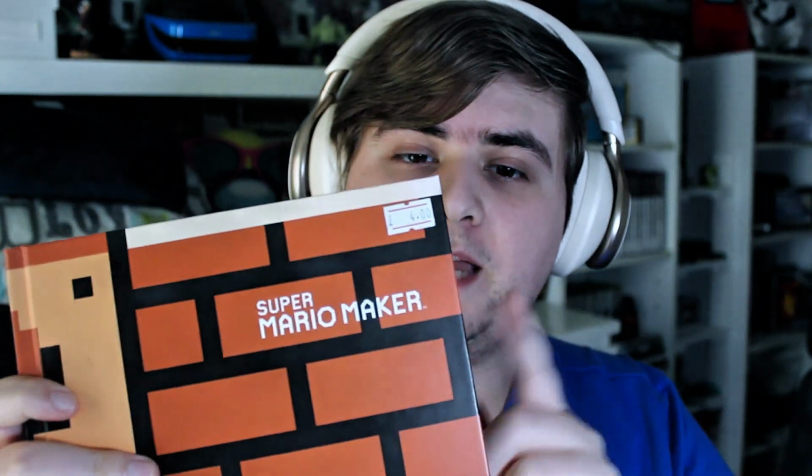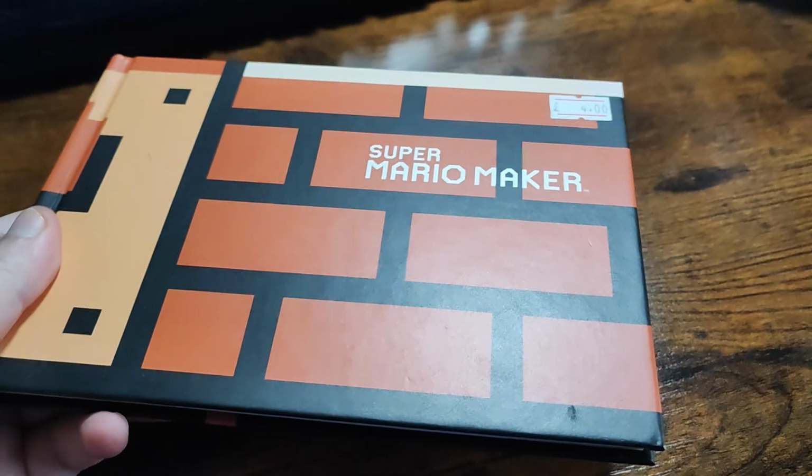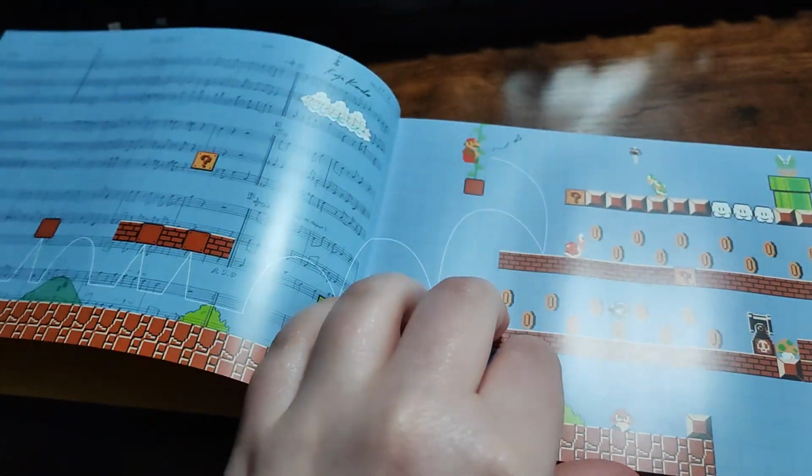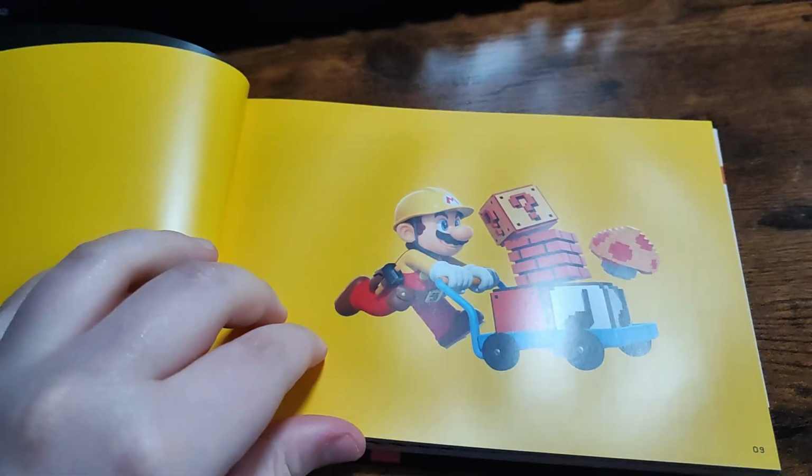Next we had this book. Now I was actually quite interested in getting this book because this came as part of the collector's edition for Mario Maker, but I didn't actually buy the proper collector's edition. I just bought the game. It shows things a book does. I don't know what I'm doing in this video, to be quite honest.